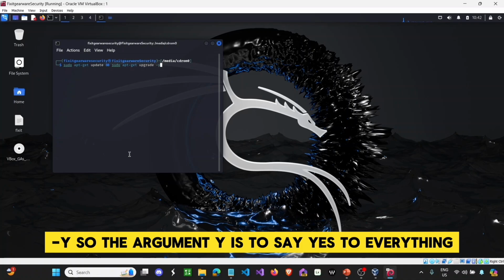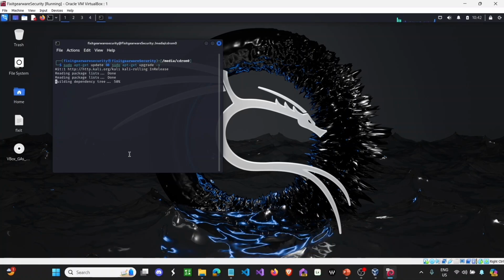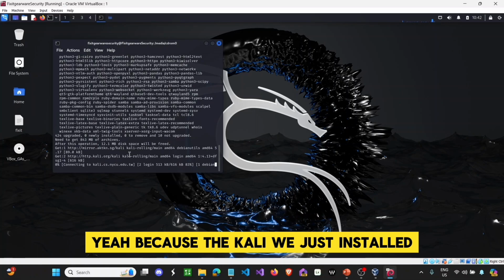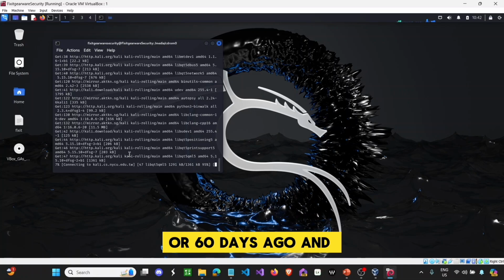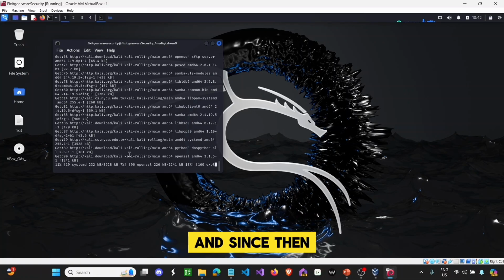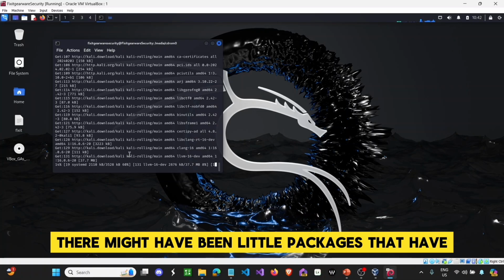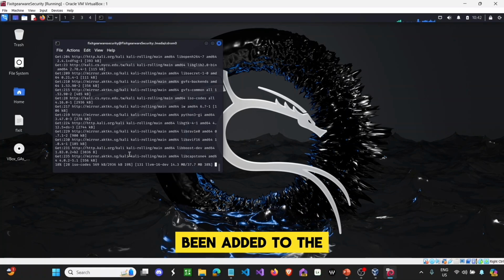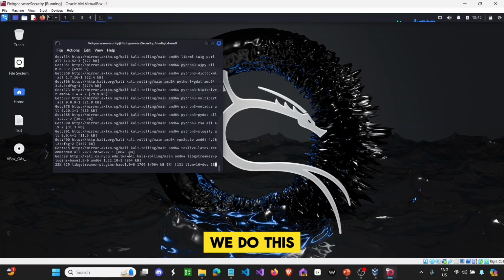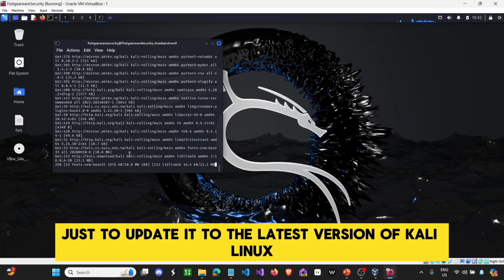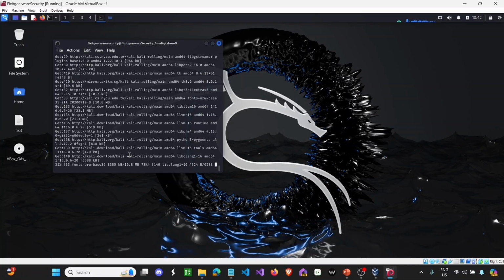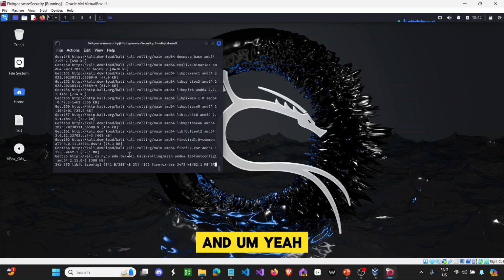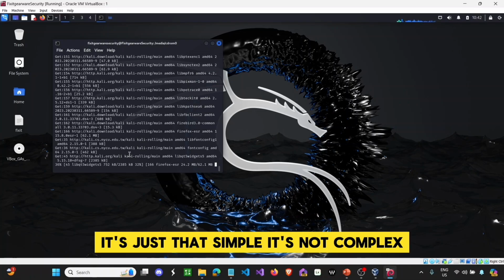So the argument y is to say yes to everything, because the Kali we just installed definitely might have been released 30 days ago or 60 days ago, and since then there might have been little packages that have been added to the Kali Linux. So we do this just to update it to the latest version of Kali. And yeah, it's just that simple. It's not complex.